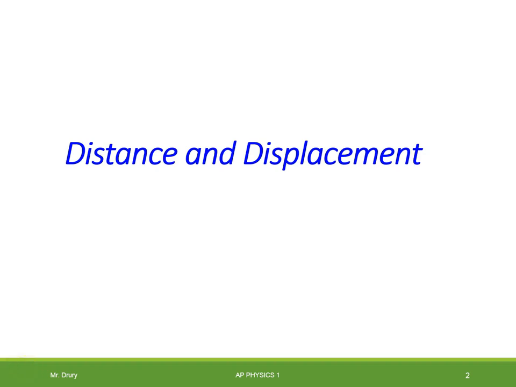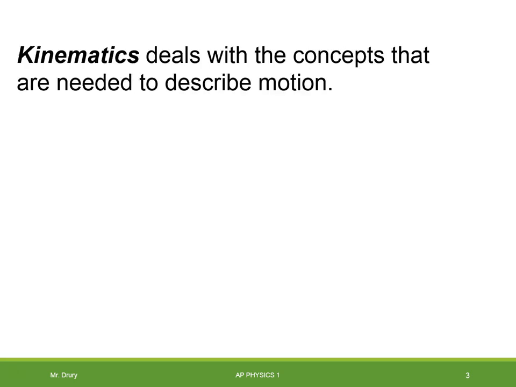Okay, today we're going to be talking about distance and displacement. It's the first topic we'll be studying in mechanics. Well, what is mechanics? First we have to understand what kinematics is. Kinematics deals with the concepts that are needed to describe motion. For example, how fast something's moving, whether it's accelerating, which direction it's moving in.